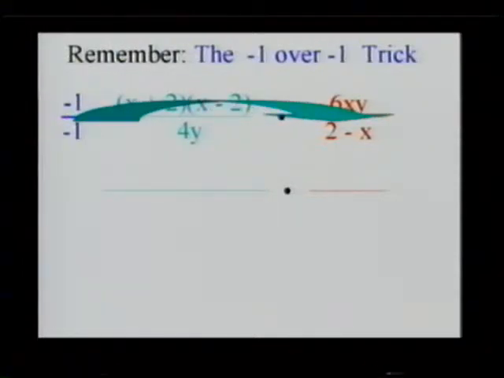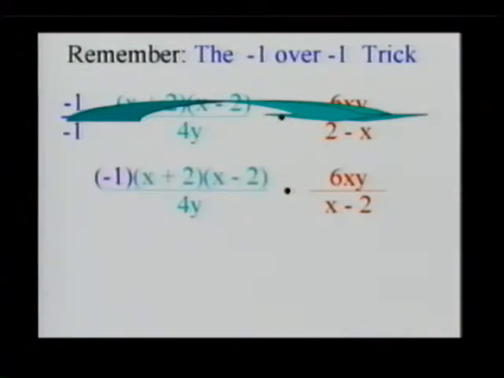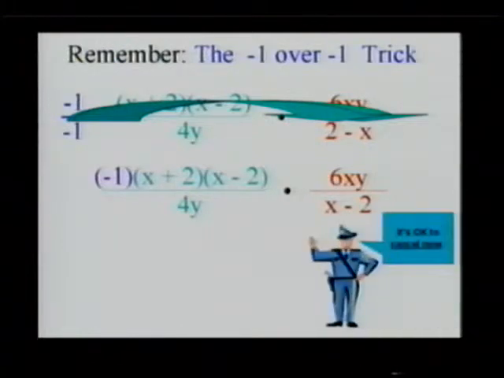Multiplying -1 times 2 and -1 times x, I'm going to get -2 plus x, but that could be written x minus 2. You love x minus 2. Because now I'll write the rest of it. Notice that the bottom -1 is gone because it got combined already. The top -1 is still there because it hasn't been multiplied yet. Well, now I'm in Fat City because I can cancel like you've never seen.